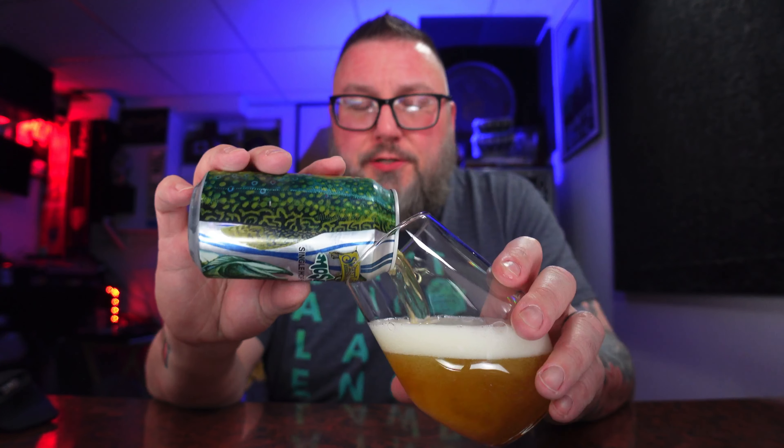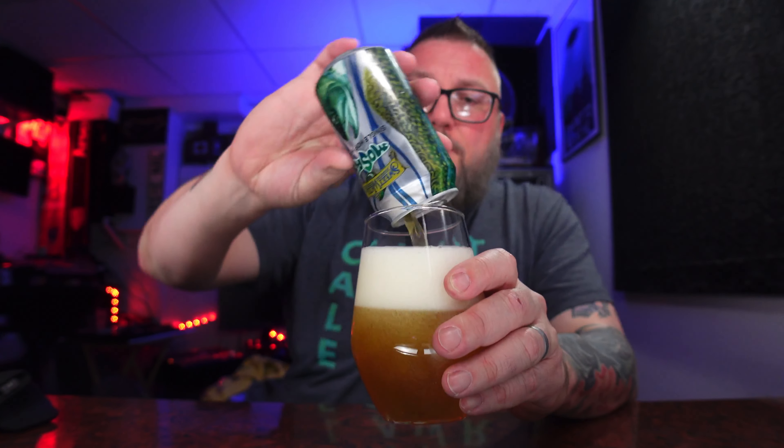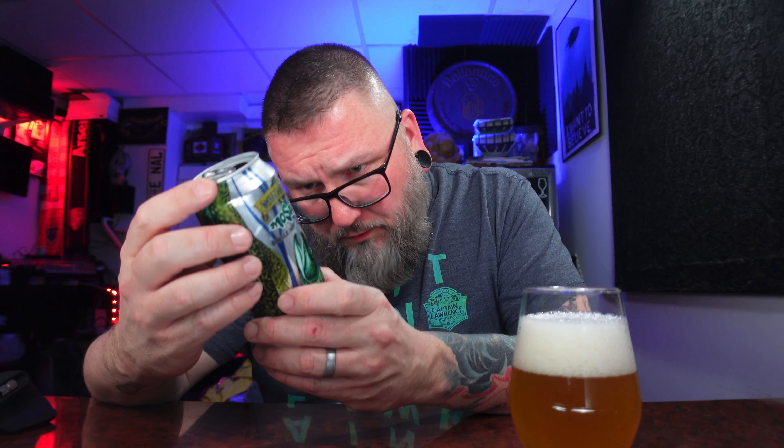Trout — that's a rainbow trout on the label. I cannot wait to go fishing with my son. It's been forever since I've gone fishing, but that's all I used to do when I was younger until I found out that I liked women, and then I didn't fish as much. But I can't wait to actually do that with my son. It's going to be pretty awesome.